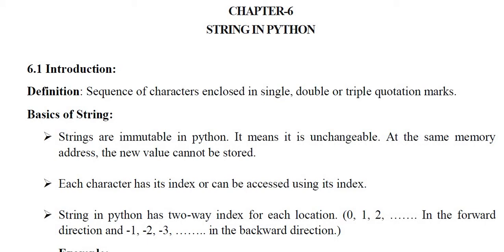Today we will start with a new chapter, that is string in Python. I gave you a brief about the string in the very first chapter. It's a data type. A string is a data type. When I introduced you to the data types, I briefed you about the string also. String is a data type, fine, and is it mutable or immutable? Strings are immutable.